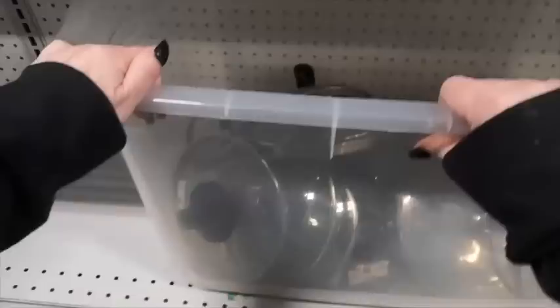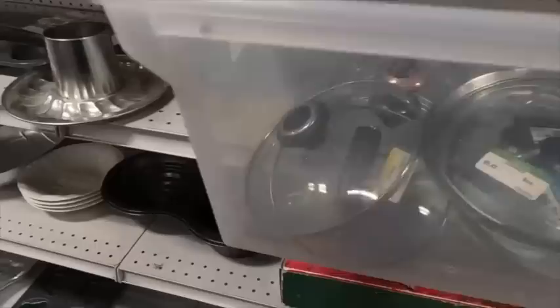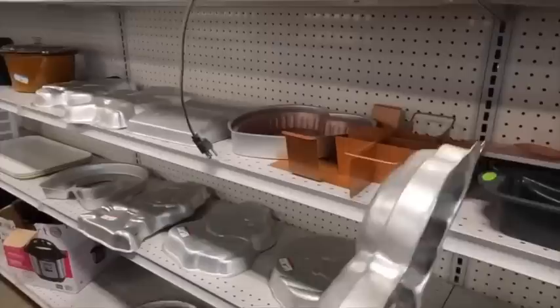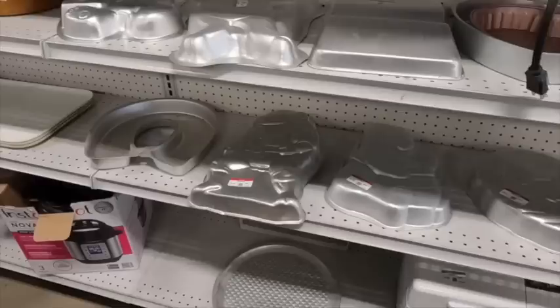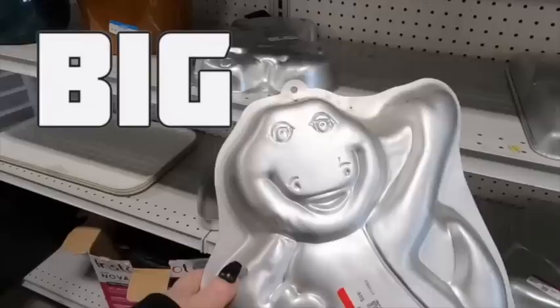I don't see anything else in the kitchen pots and pans section that jumps out, but I do check the lids to see if there are any high-end lids for Le Creuset or other desirable brands — but I don't see any. Going from there, I start noticing some Wilton cake pans. Wilton cake pans are completely hit or miss, but I see some like Pikachu, a Garfield one, a Barney, and a Ninja Turtle one. I'm going to look these up because these are not ones I'd automatically pick up to let sit as long tail items anymore. Are they big? Are they high? Are they fast? Let's find out.